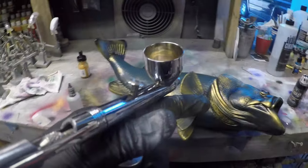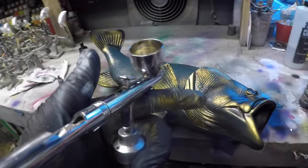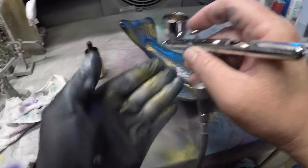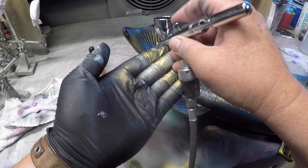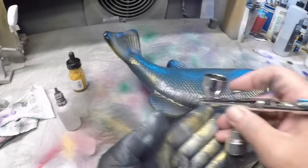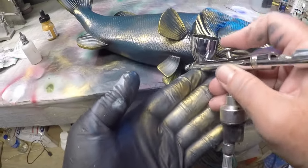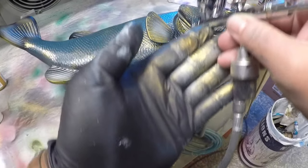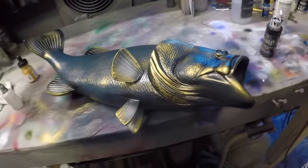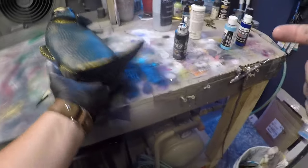Now on this fish, there are other aspects of it that can be portrayed in white. And I'm going to touch on that just a little bit. I'm going to bring this up to the edge of the tail. Some of the fin. Other side as well. And I keep spinning this around, but it's okay.